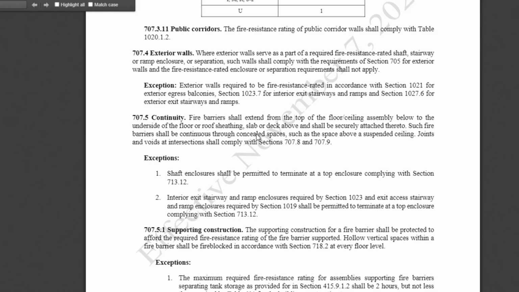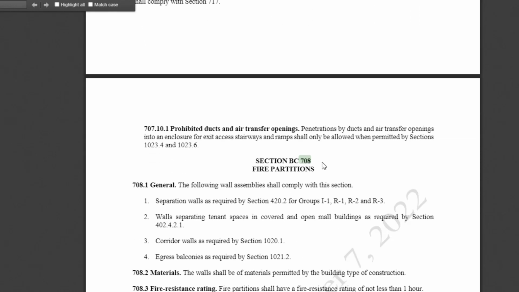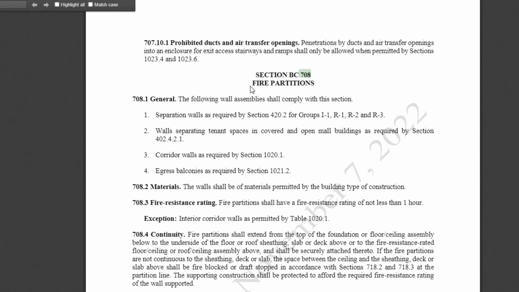And if you scroll down, you'll see there's a section 708, which is for fire partitions. So it seems to separate certain things between the two, but they both mean that it has some sort of fire rating and it's a wall rather than a horizontal assembly.